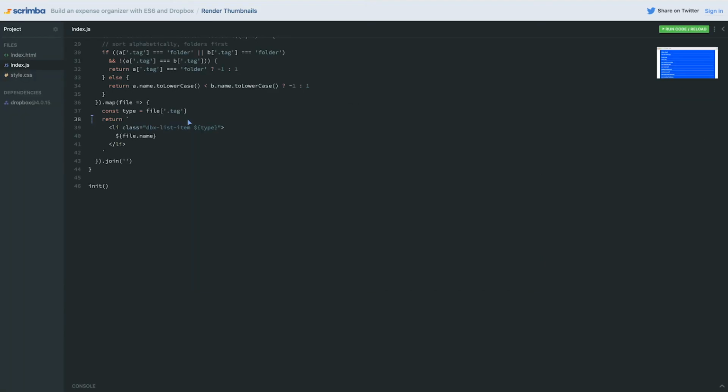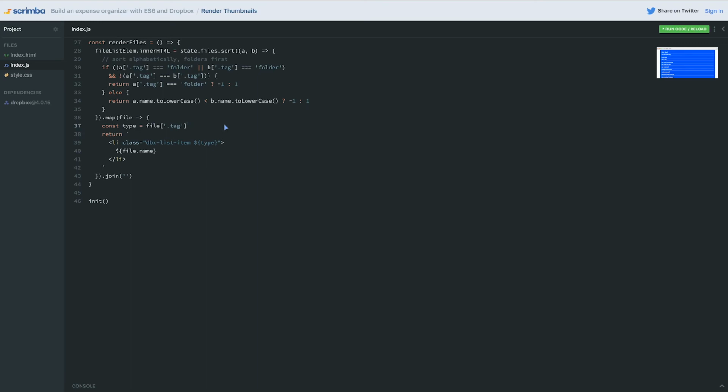What we want to do here ultimately, in our render function, while we're mapping over each file, is check if that file has a thumbnail property, and if so, use it, and if not, go ahead and use a default. Now the first thing to keep in mind here is that folders do not have thumbnails. So essentially our first check is going to say, are we dealing with a file? And if we are dealing with a file, then we can go ahead and use a thumbnail. If not, we'll just use a default folder thumbnail.